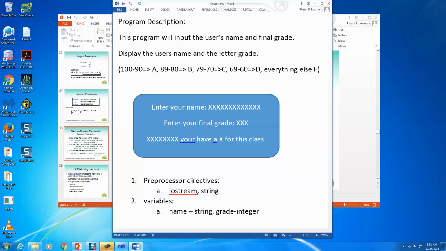Okay, we can decide. We can write the instruction only whole numbers. If they input an 89.5, it's going to drop the 0.5 because it's going to go to an INT. But you have to make that decision. You're the programmer. Many of the times it will be by yourself. Other times you will need to check with your supervisor or whoever is requesting the program. That's one of the questions that we need to ask.